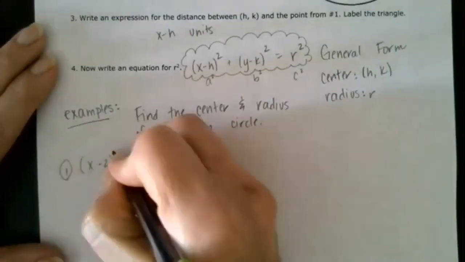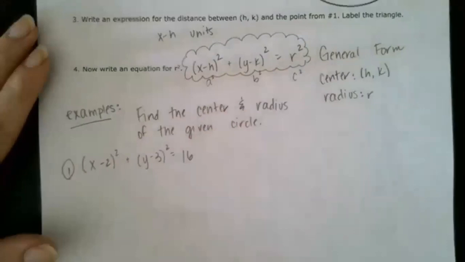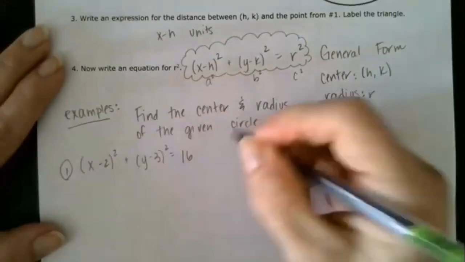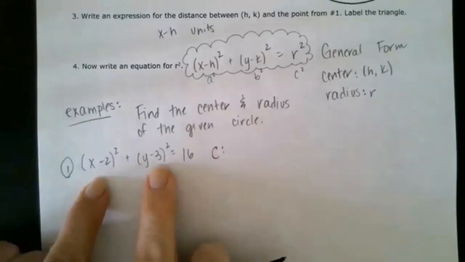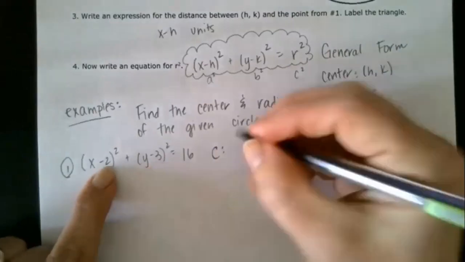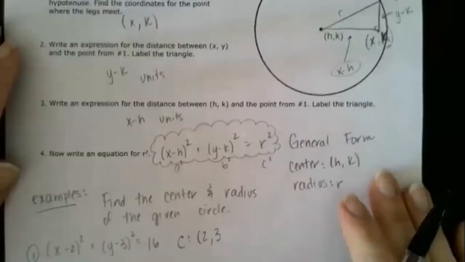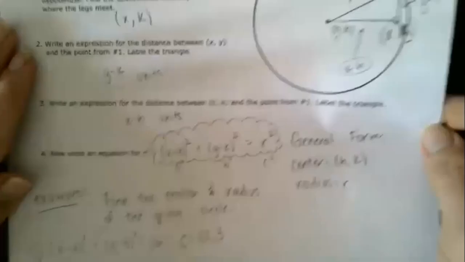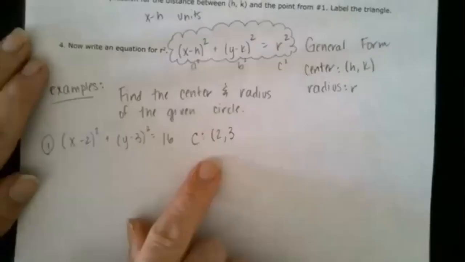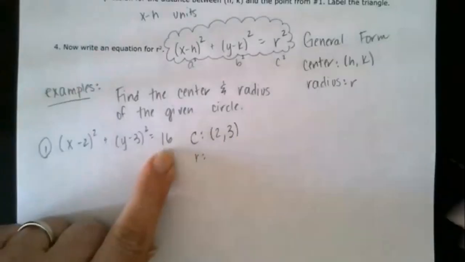All right, first example is (x minus 2) squared plus (y minus 3) squared equals 16. So I want to find the center and the radius. They already have the subtraction signs in them. So for the center, I just take the x part out of the x parenthesis and the y part out of the y parenthesis. They're already being subtracted, so I just pop them out and I leave the negatives where they are. So the center is (2, 3). So the minus is part of the equation that goes with it. Close the parenthesis, come on. There you go. All right, and then my radius, I have the r squared value as 16, so my radius is going to be the square root of 16, which is 4.